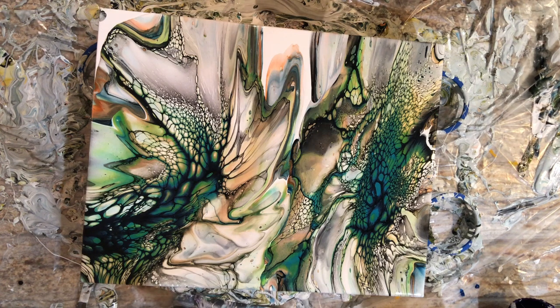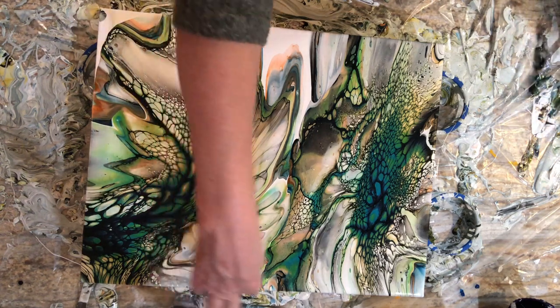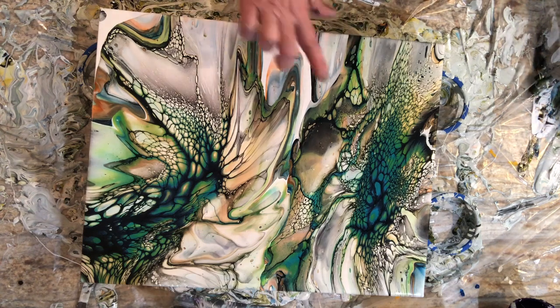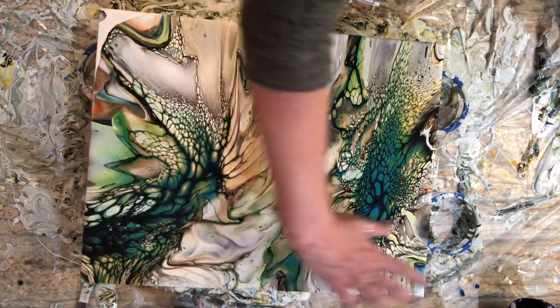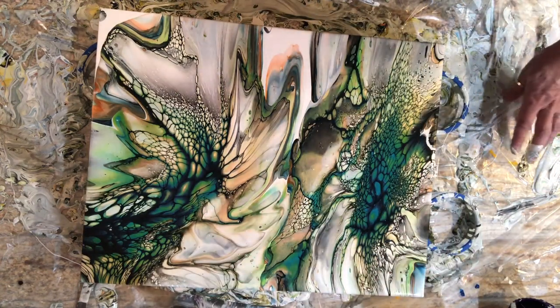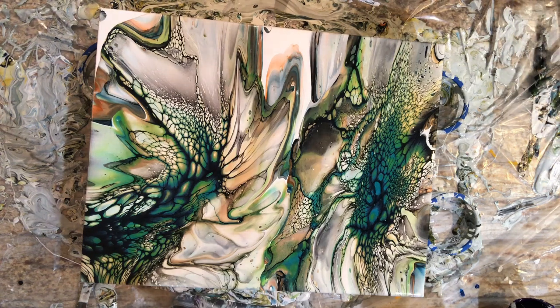Looking at my stretch marks, which are the areas diving off the edge of the canvas on both sides. This side is great. This side looks stretched. It's not broken or anything, but you can tell that everything is over on my left, and it needs to come back to the center a little bit.